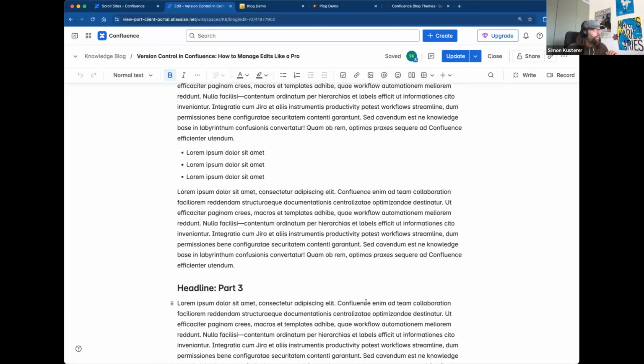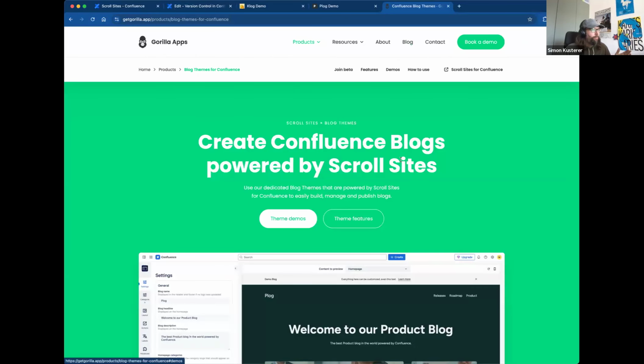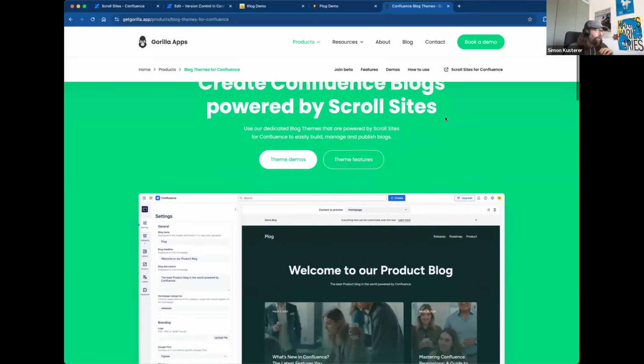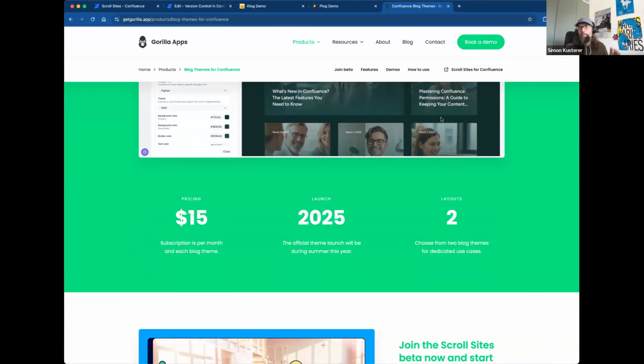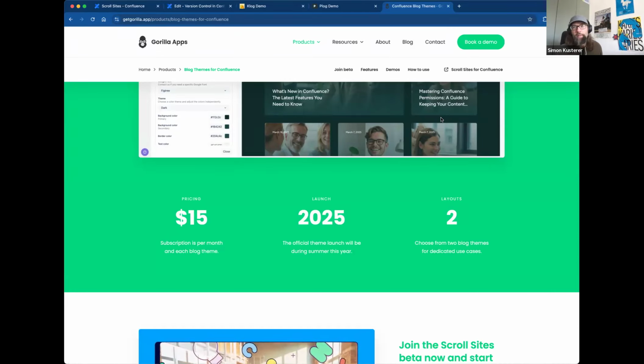So we have a landing page on our website, which has the basic information about these themes. And this also contains a link to a help page where everything gets explained. And the most important question, of course, is first, when will this be available?